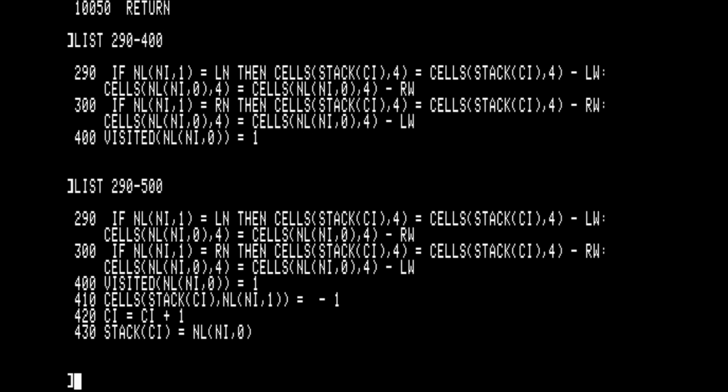I kind of got a little carried away with my numbering. But that's basically what we're doing in any direction. Did we choose a neighbor that's either left, right, up, or down? Have we been there? If we haven't, it's also determining whether or not to mark cells. So this is why we're doing this with this array. We then in line 400 set things to visited.